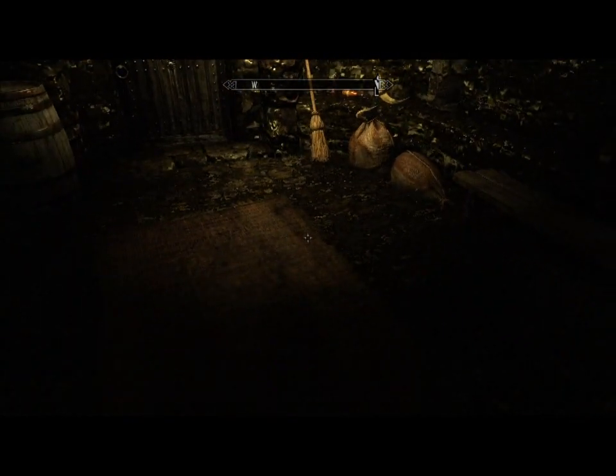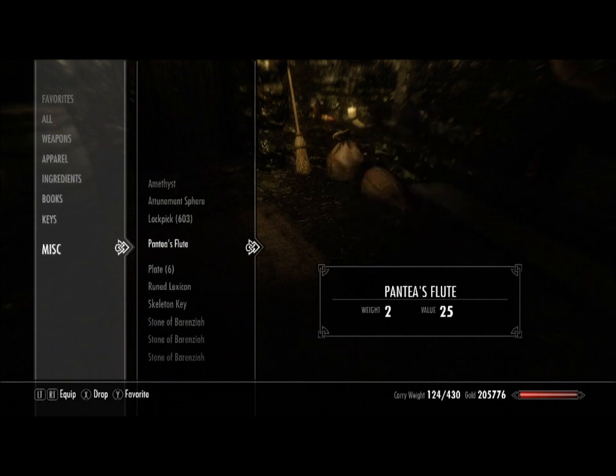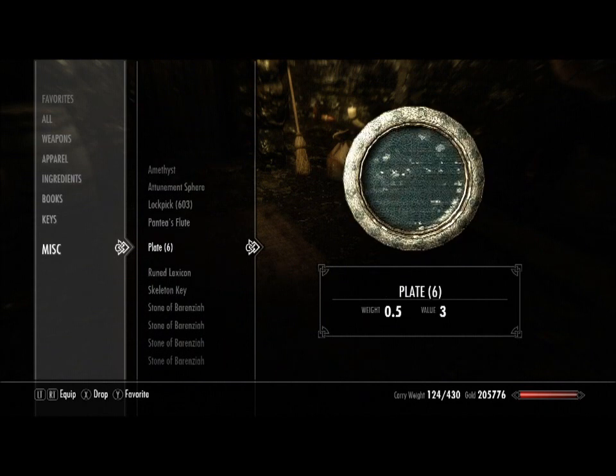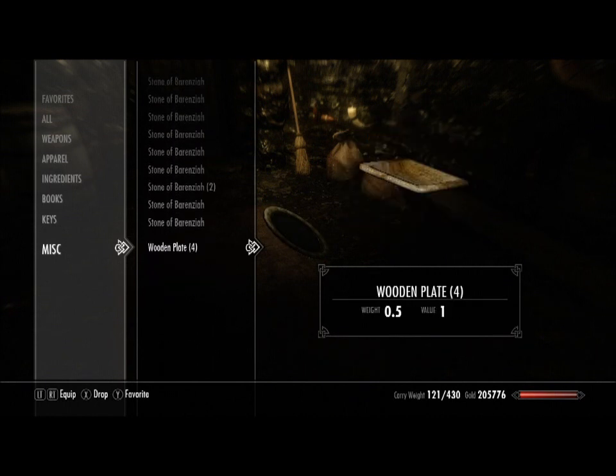And what we're going to do here is go to our items and drop any plates you have. I also picked up a couple of these from my actual home in here. Sounds weird saying home. I feel like I actually went to my mom's house and took them or something. So you just want to drop them all. All six. And you want to drop all the wooden plates.